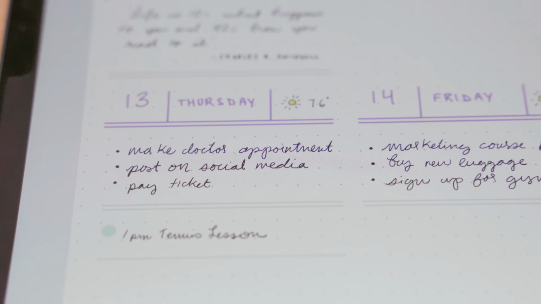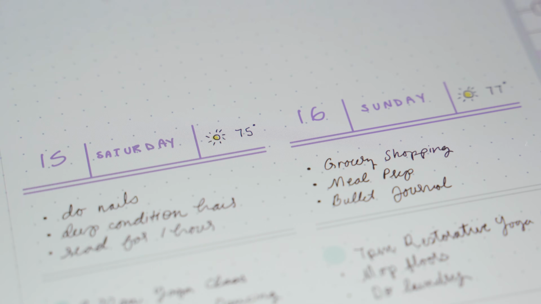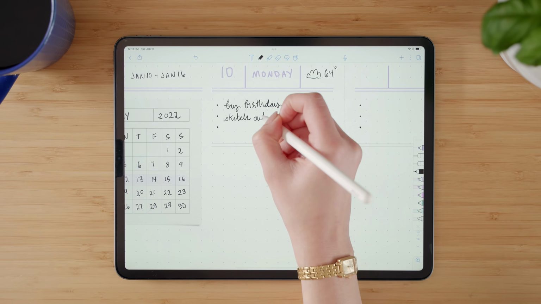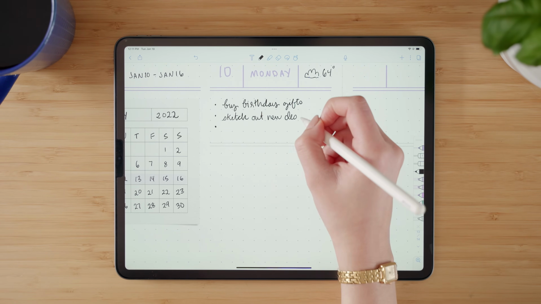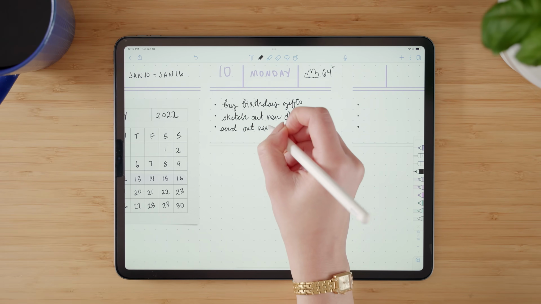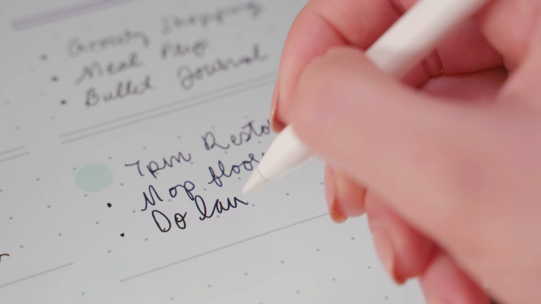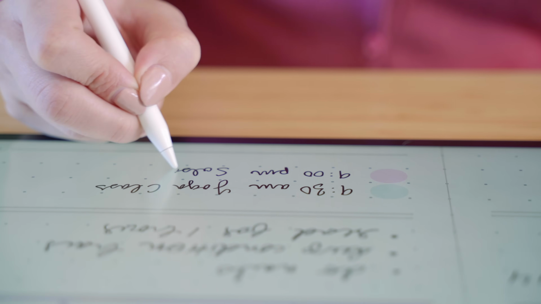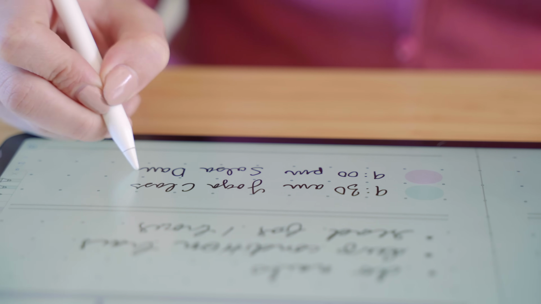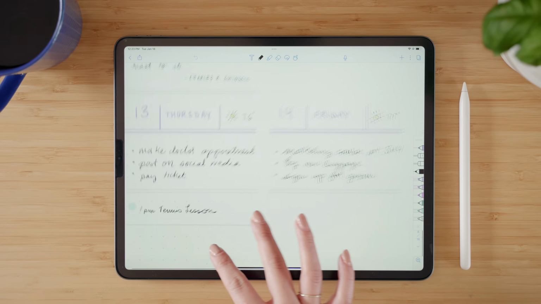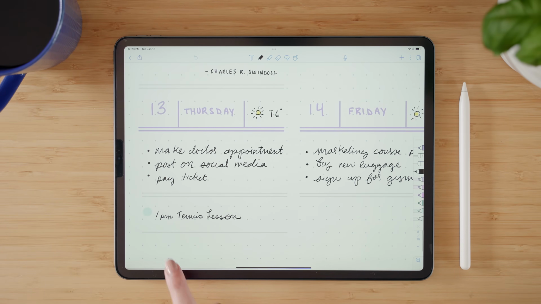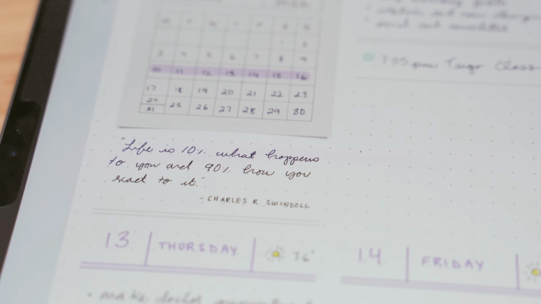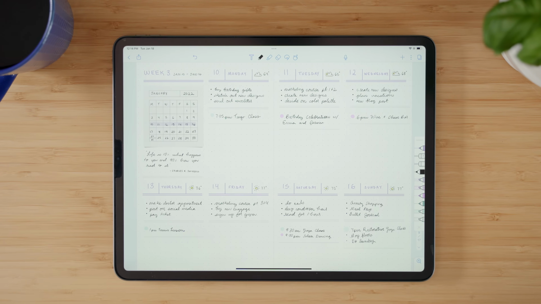Then fill in your tasks and events for the week. I list out my top 3 tasks of the day above the gray line. This technique helps me stay focused so I know I'm not completing unimportant tasks and not really being productive. Below that is a free space. Many people like to use the daily log to track water intake, meals, exercise, etc. I like to incorporate my color coding to be able to quickly scan the week. As always, these pages can be as simple or as intricate as you want them to be.